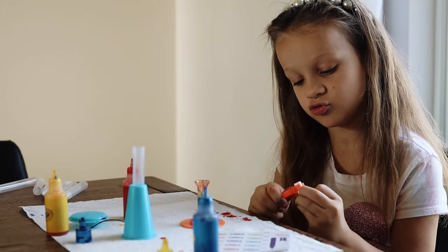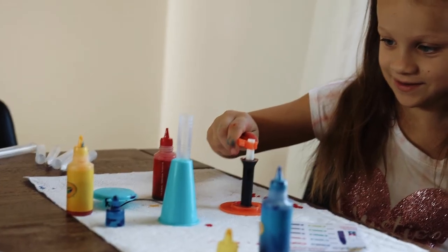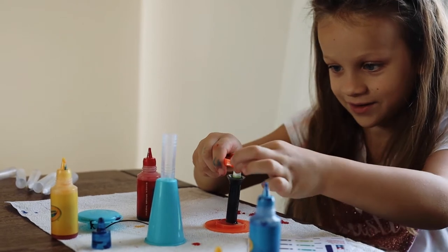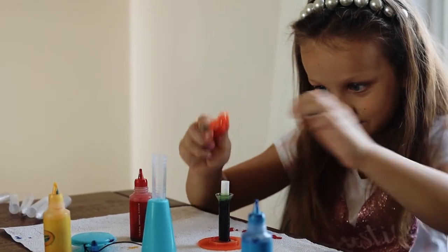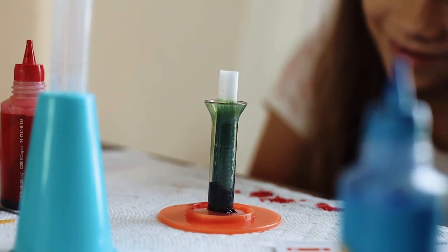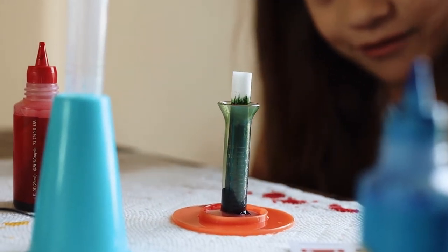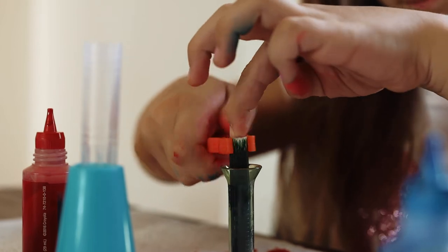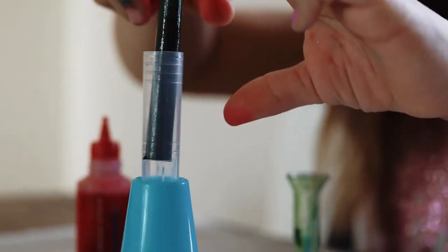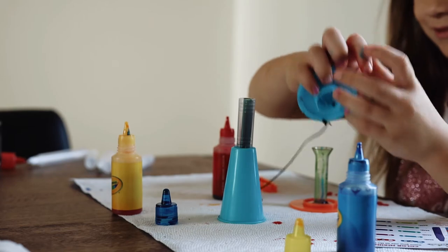In the tube, and put this in the water. Oh, I see green. Yes. It's so cool. Look at that absorbing. It looks like mountains. Like growing, growing, growing. Okay, now we're going to take it out and put it in the marker. Oof, that hurt. This is so cool, it's fast.